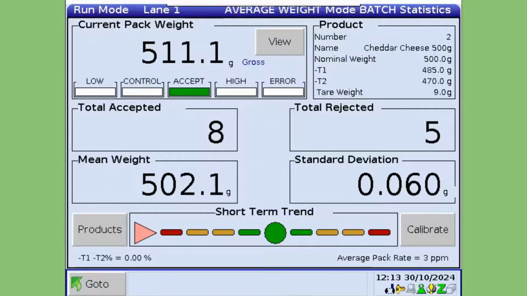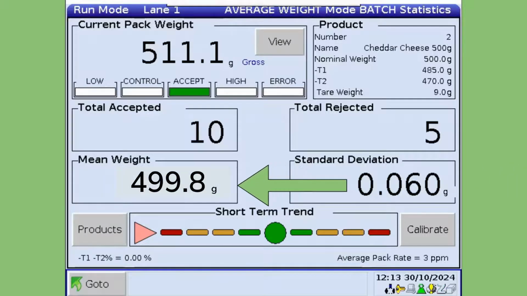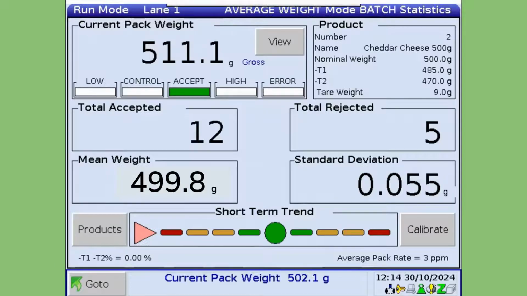And if the next pack was light enough to cause the mean weight to fall below the nominal weight, then this will be automatically rejected if the AMC is enabled. If, however, the AMC is disabled, then this will allow the light pack to be accepted, but drop the mean weight below the declared product nominal weight. Therefore, a batch report could show as a non-compliance, which during an audit is not acceptable and penalties could occur.